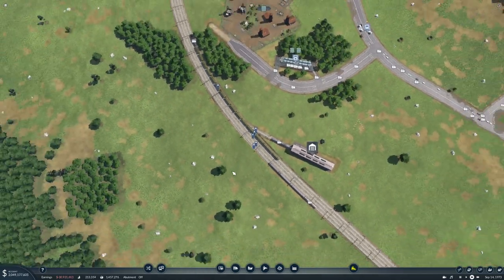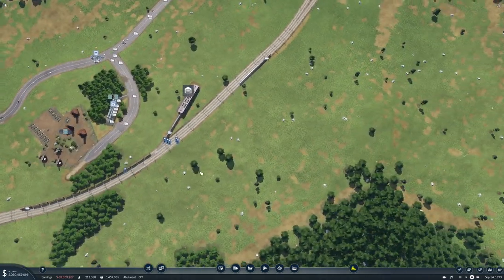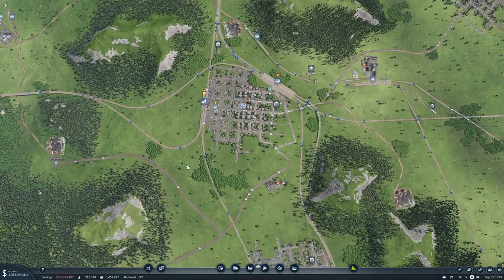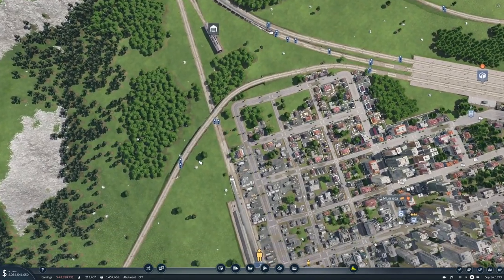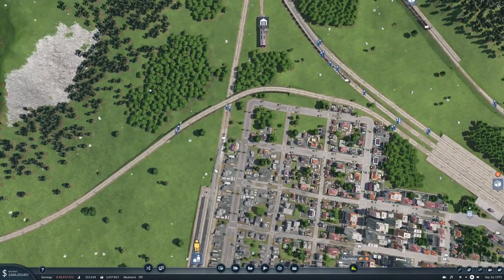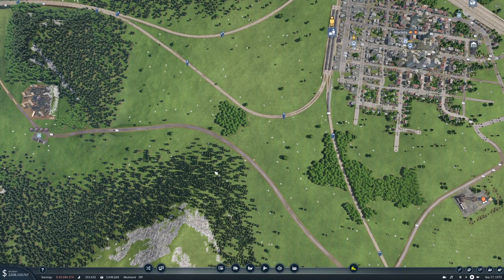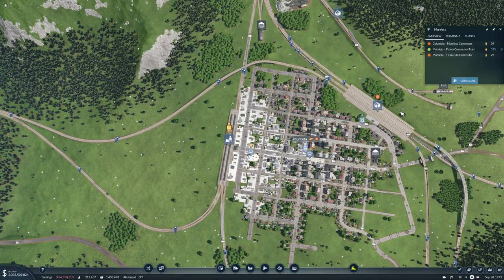So there we go. That's three trains on there for now. That should be fine, I hope. At least for a little while. Beautiful. Look at that. Maybe that's a Provo computer. 527 people want to go.